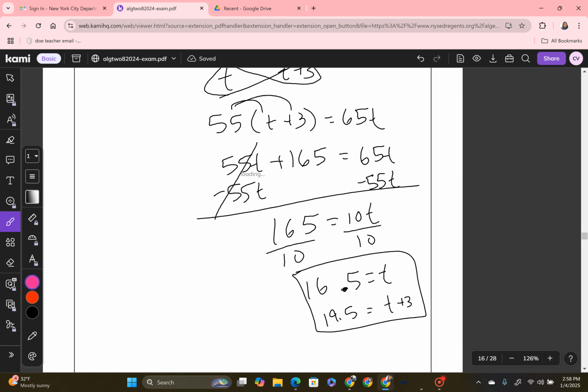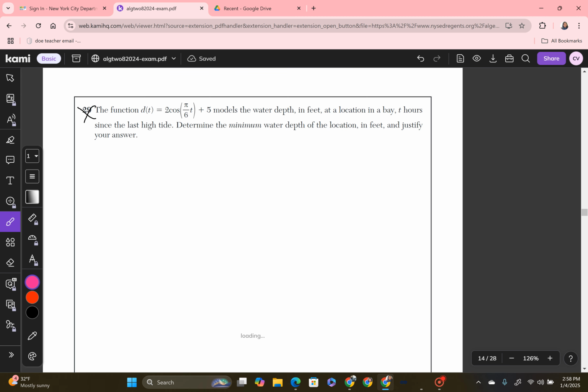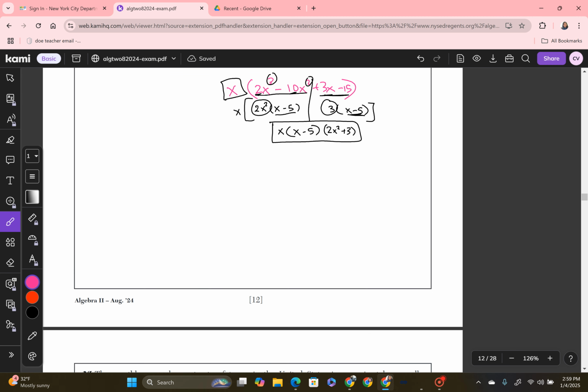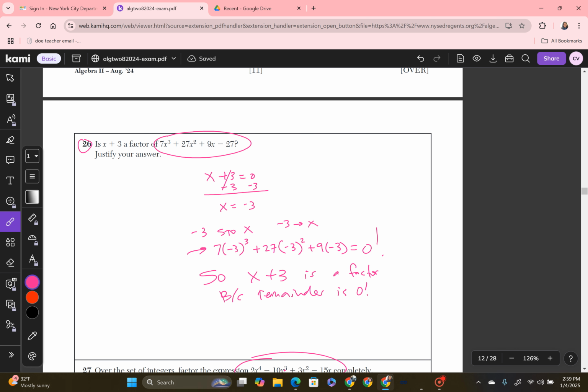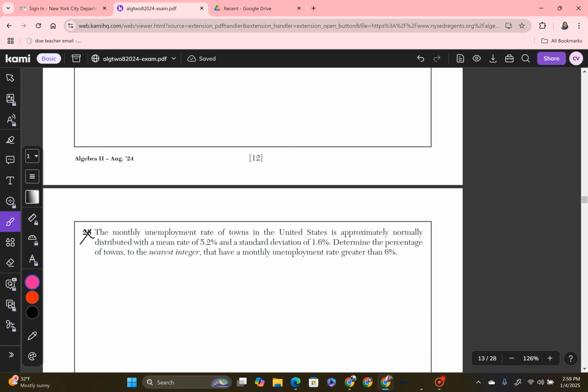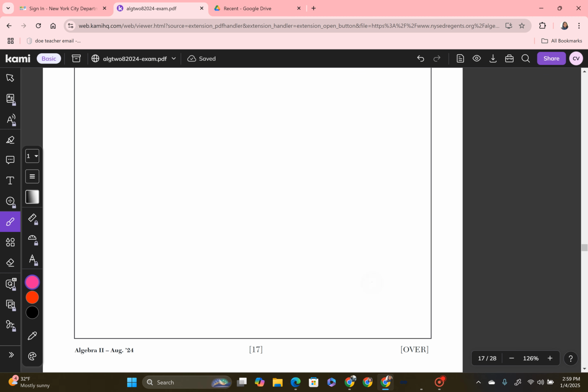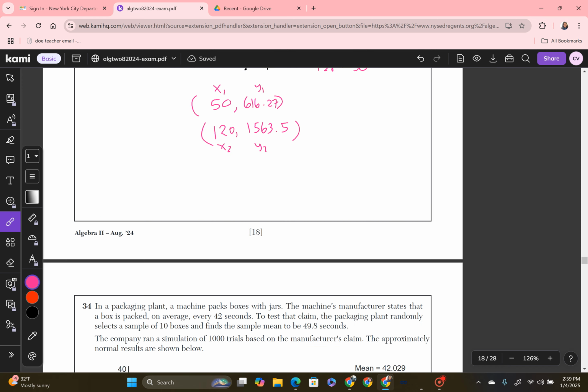I just want to see something real quick over here. I want to make sure I did something. See over here, you see how it says, is x plus 3 a factor? You have to write the word yes. Yes, it is a factor. All right. I'm sorry. Just had a brain fart. Because you have to make sure you actually answer the questions.